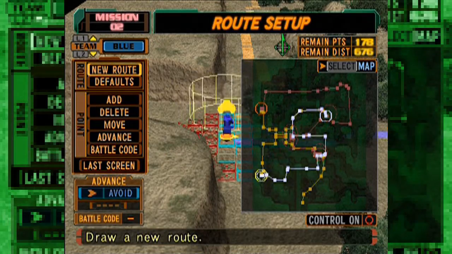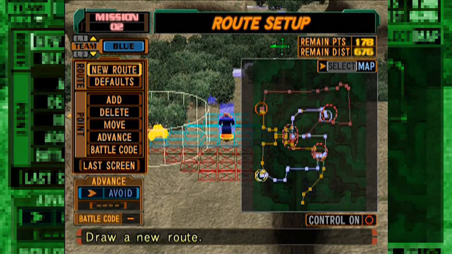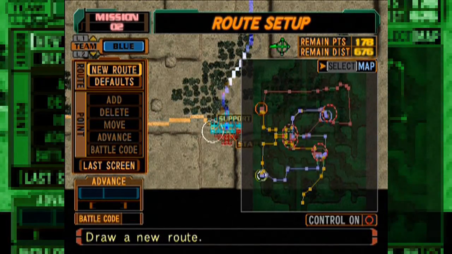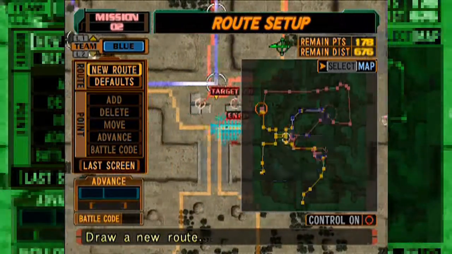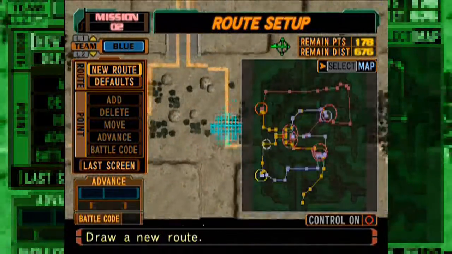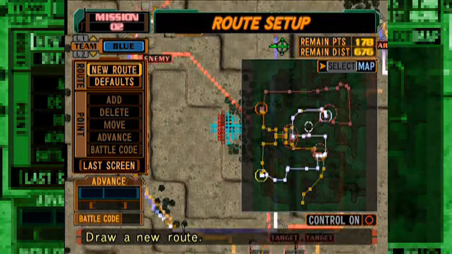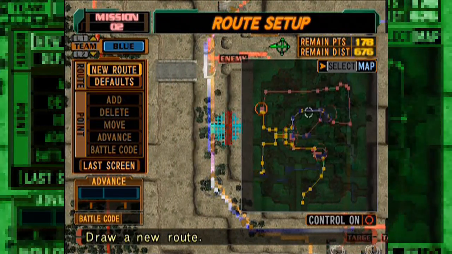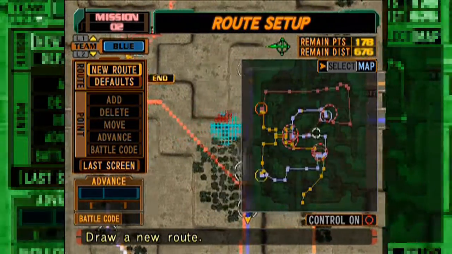So let's go into route setup first. Honestly, like I've said before, it's probably in my better interest just to take a singular unit through all of this mess. All of these routes are just so much of the wrong, and I just don't want to deal with it.